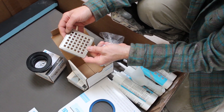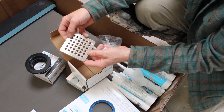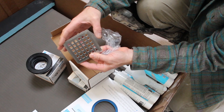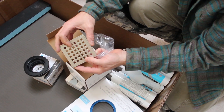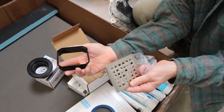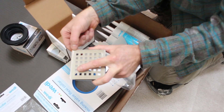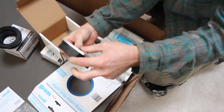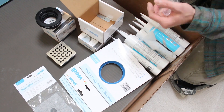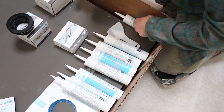The drain cover has basically a stainless steel finish — kind of in between chrome and brushed nickel, definitely a stainless look. This is what comes with the standard kit. If you wanted oil rubbed bronze or shiny chrome, you'd have to order that separately. There's also a small drain extender that allows you to raise the drain higher — so if you had big pebble stone floor or thick slate, this will allow you to raise it up off the shower pan so you can tile around it. You have eight tubes of sealant, which should be enough to do all your sealing with the pan.